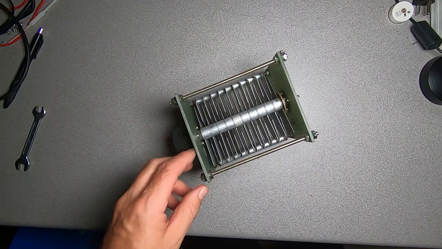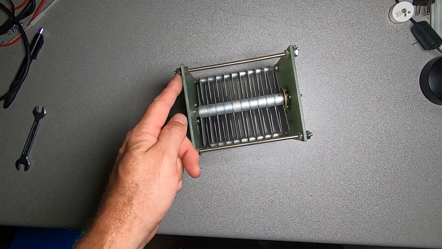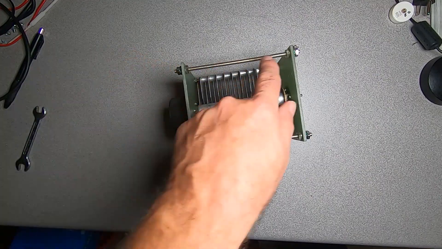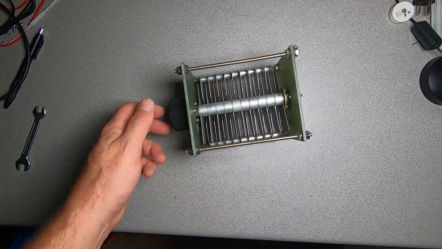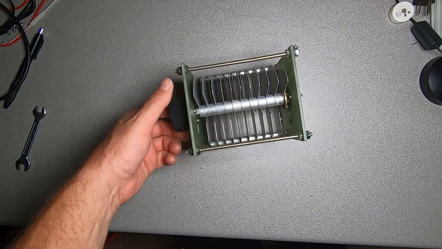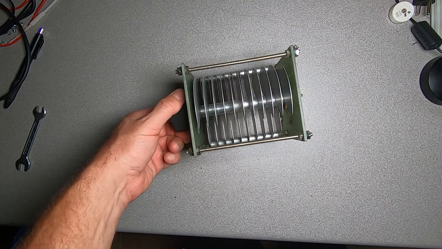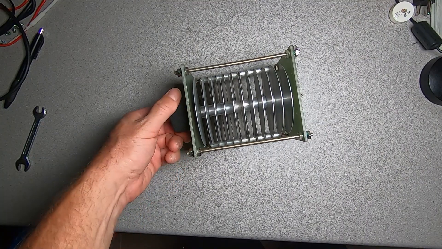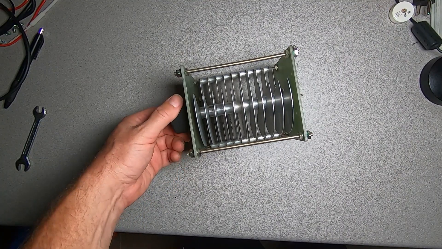Now you've got everything tightened up. If you wanted to, you can check thread protrusion for this threaded rod around all sides of it. Make sure it's even. You can see that wherever we adjust this capacitor for, that adjustment is not going to change. Just the way it was intended.